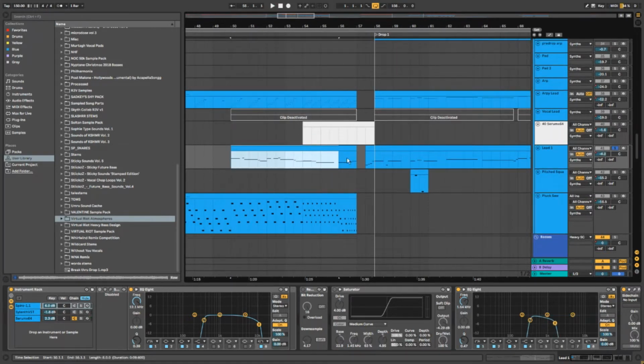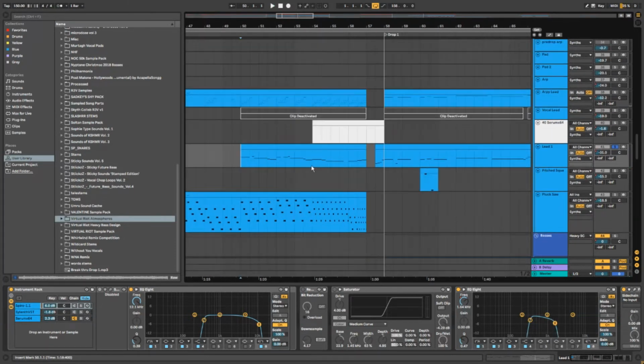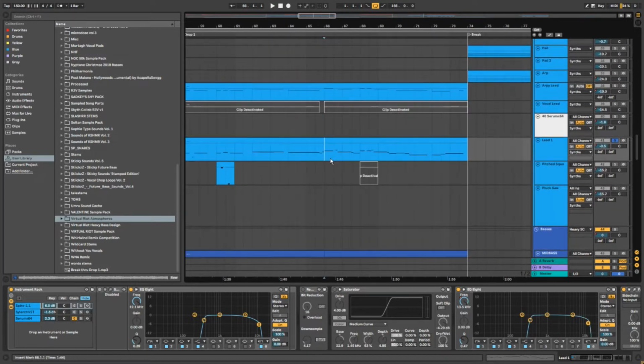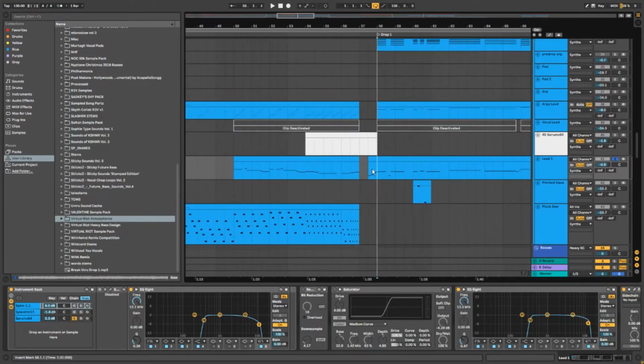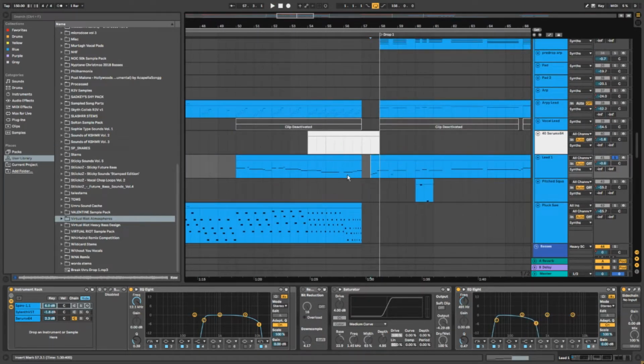And notice how it's not the first melody that you hear in the drop. The first melody sounds like this. But the lead is like this. So that melody is from the second part of the drop, the second half. And why did I do that? I don't really know, I just felt like it. But that's pretty much it for the build. Let's get on to the drop.